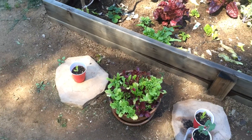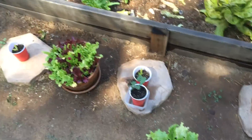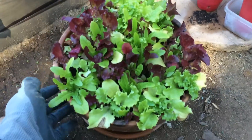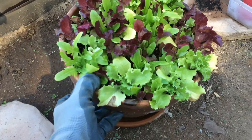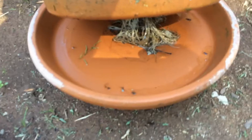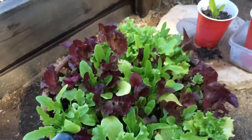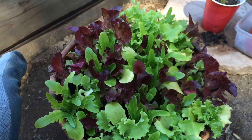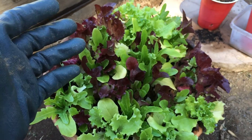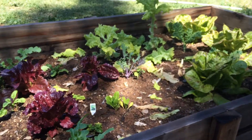They've been growing since the same time as those that are bolting, and I believe that's because we kind of stressed them in their environment — we placed them somewhere where they couldn't get a ton of nutrients. If you look down there, you can actually see that the roots have grown all the way to the bottom from these little guys right here. They can still be transplanted into bigger pots and they're not bolting yet, even though they were all planted around the same time.